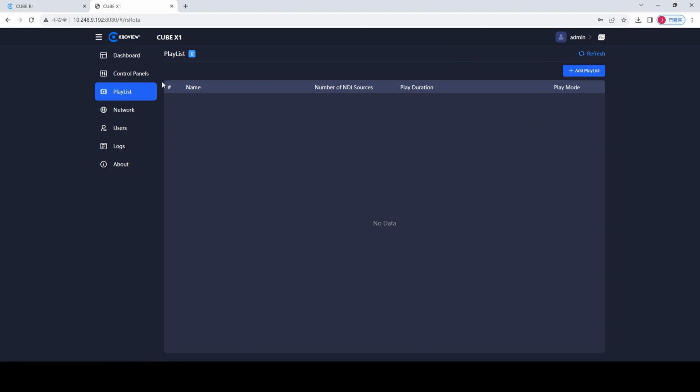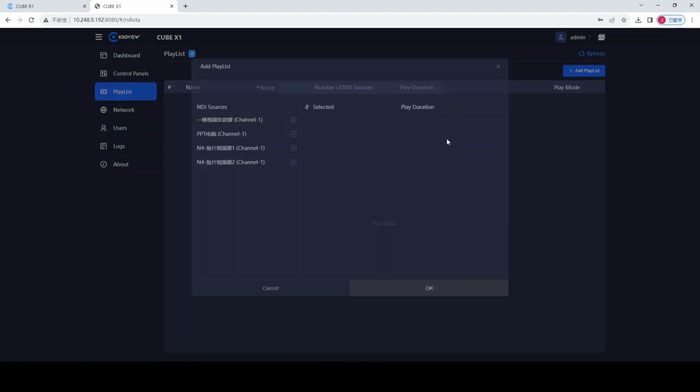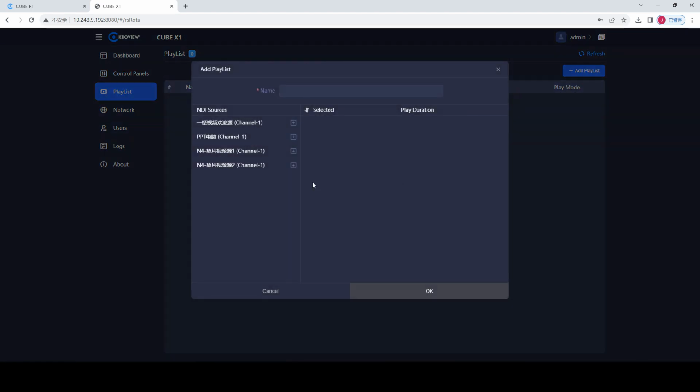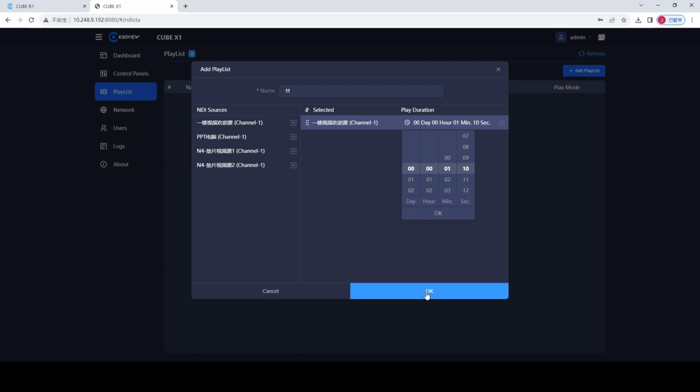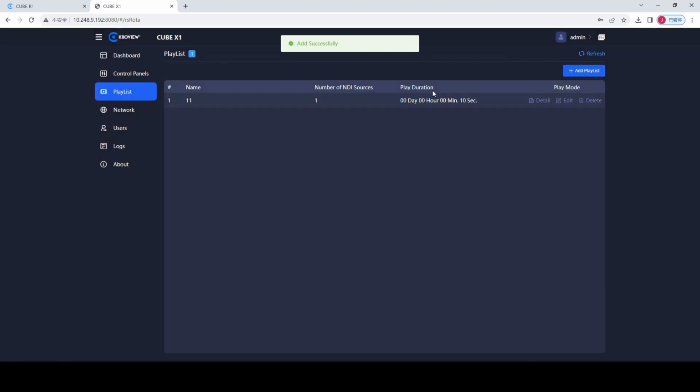And for the playlist, as we previously mentioned, there will be control panels with playlist, and we can add the playlist here to select. We can name it, for example, number 1, and then add to it with a different time duration. For example, we can play this for 1 hour and save.